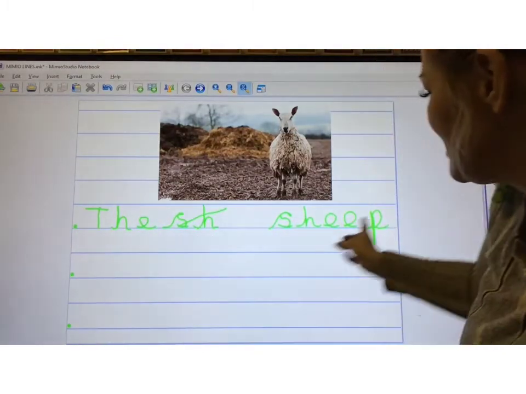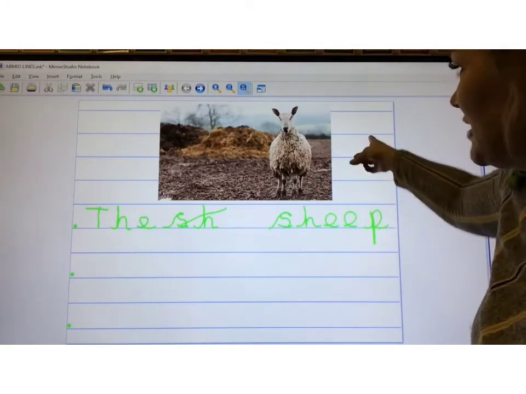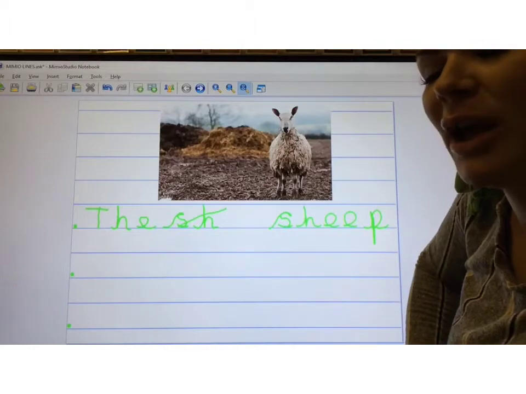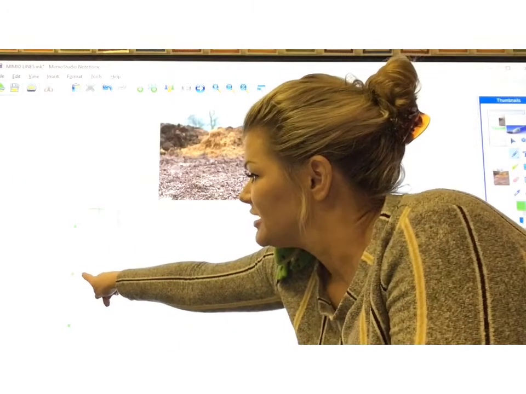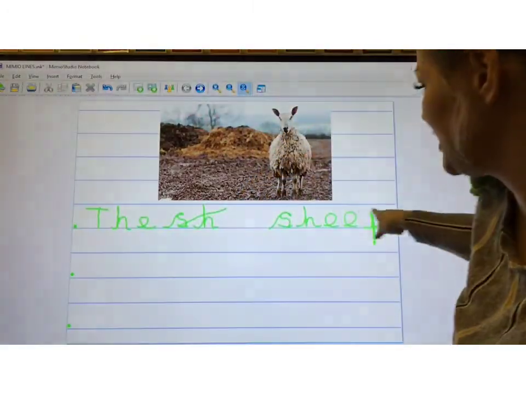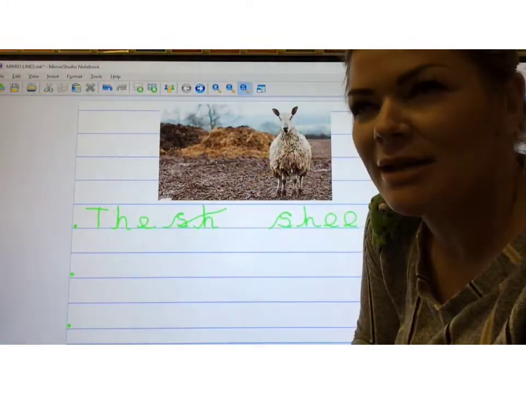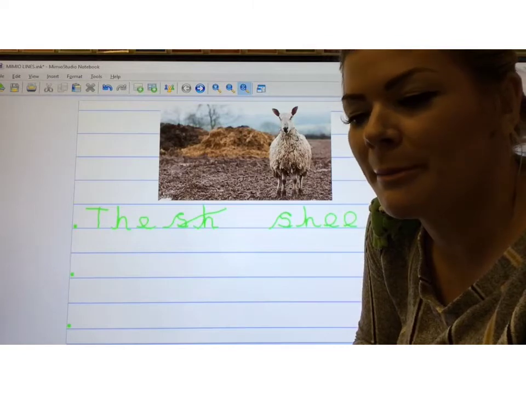Where do I put went if I haven't got room on the line? Shall I write it up here? Shall I write it across the sheep? No, I look for the next green dot down here. So I've written along that line to the end, miss a line, and then start here. Went. Sound out went with your robot arms.